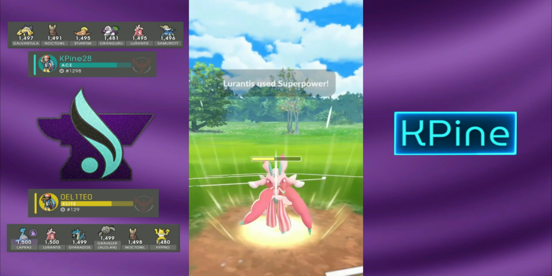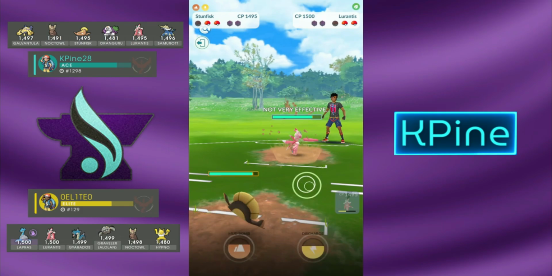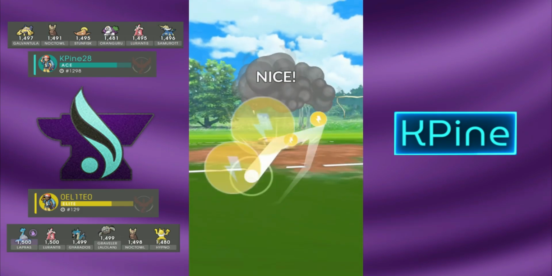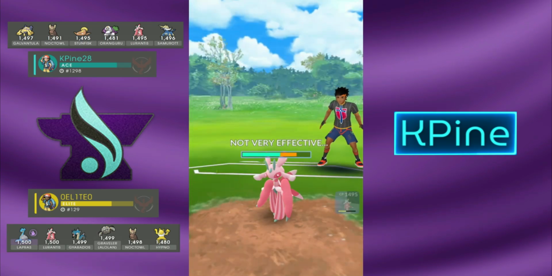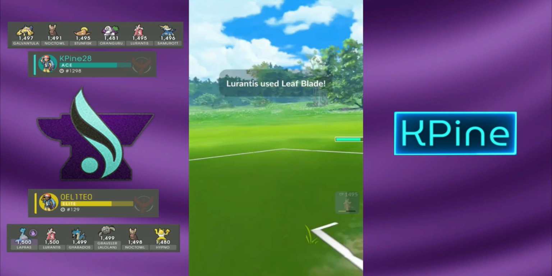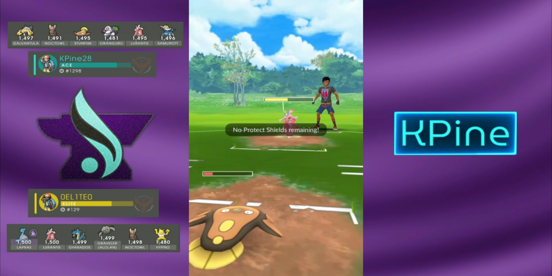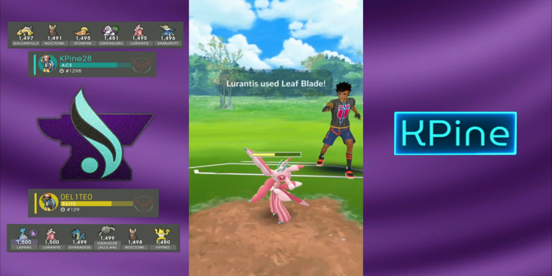Because I have Stunfisk in the back, and Stunfisk can't do anything against the Lurantis. These Discharges are just barely going to do anything off its health. And a Leaf Blade takes out over half of Stunfisk's health. The Lurantis can just load up on tons of energy, throw 2 Leaf Blades to take out my Stunfisk, and leave with a Superpower stored to then throw out my Lurantis and win the game. So second Leaf Blade coming through.